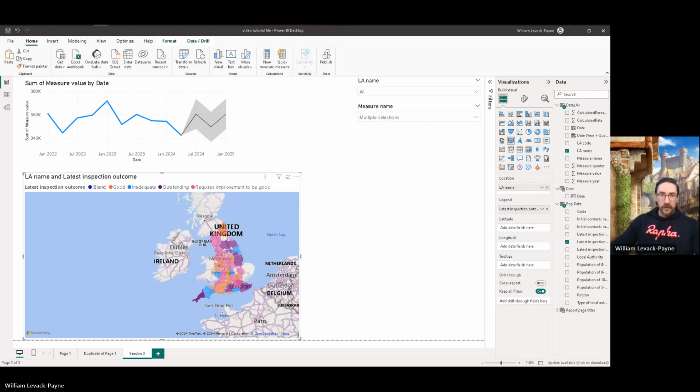So we've looked at making a date table, using that to do time series analysis, linking that to another table. We've looked at linking tables. We've looked at bringing in a dimensional table and linking that table as well, so we can see how we can link multiple tables together.